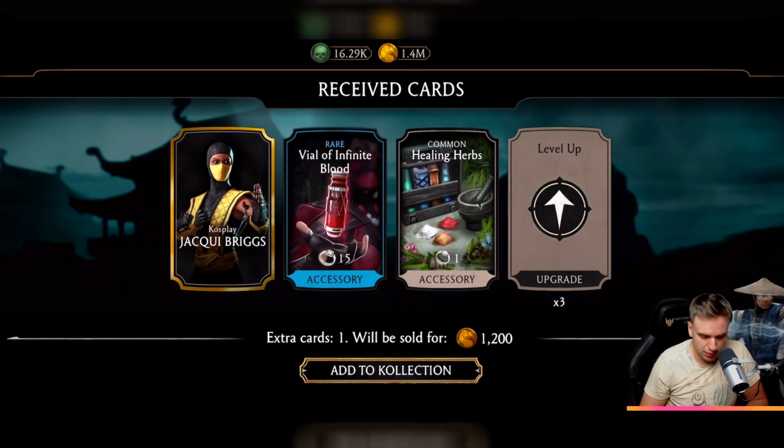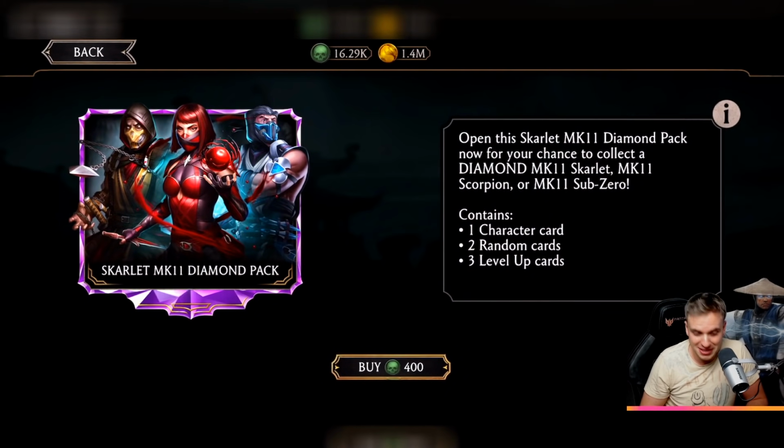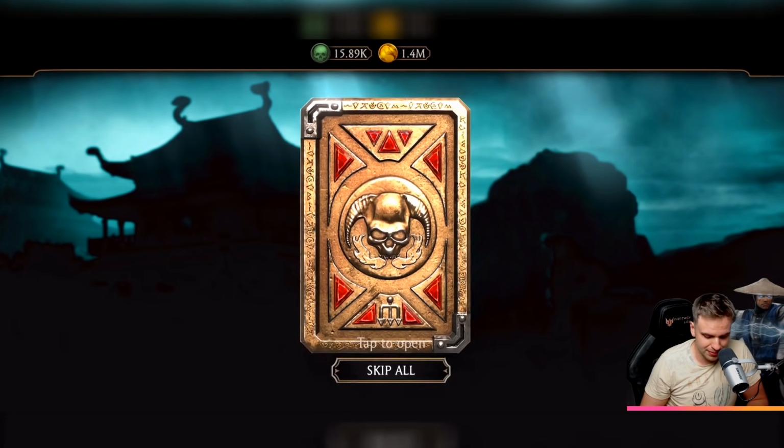Cosplay. Oh, another Vial of Infinite Blood. That is a good pack opening. Small things like that can make a pack opening really good. And we are definitely very lucky on diamonds so far.